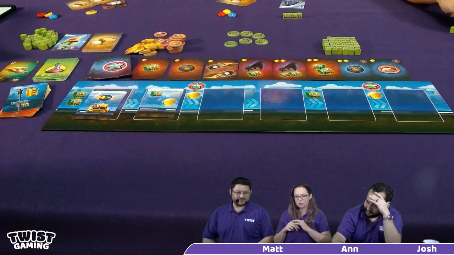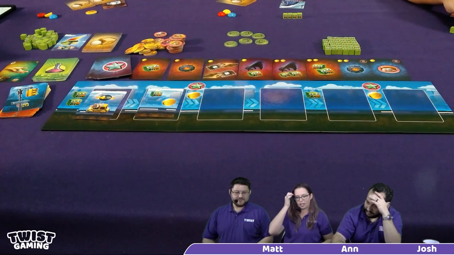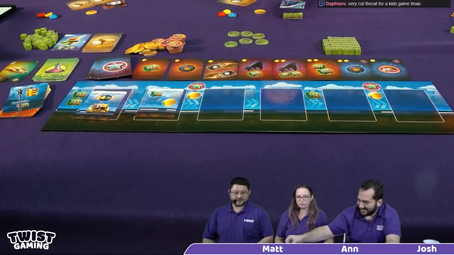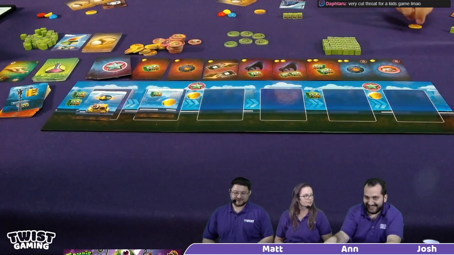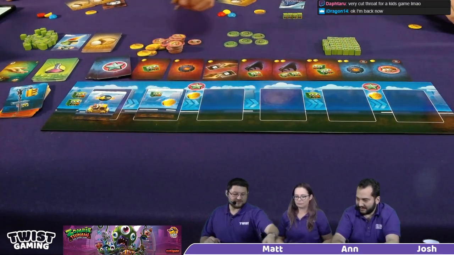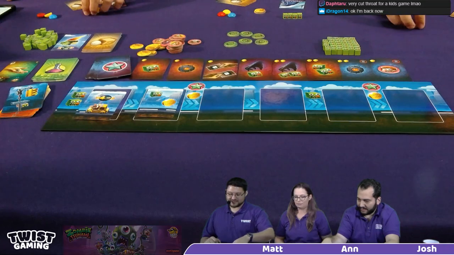Okay. And how about you? I'm going to take a coin. I'll also take a coin. That's a person. That's not a coin. That's a civilian. Okay. We're each going to get a coin. Okay. And we're going to buy stuff.